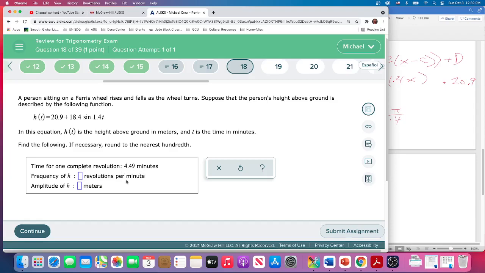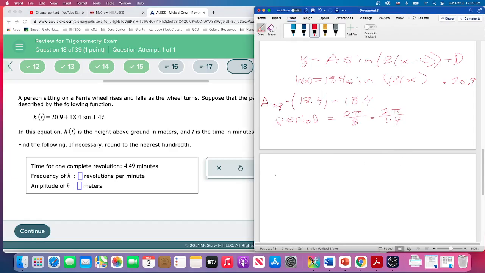So how many revolutions per minute? Well, it took four minutes to do one revolution. So this is outside of the trig, but it takes 4.49 minutes to go one revolution. So how many revolutions will it do in only one minute? Well, that's sort of a conversion. It's going to be—it won't do a full revolution, right?